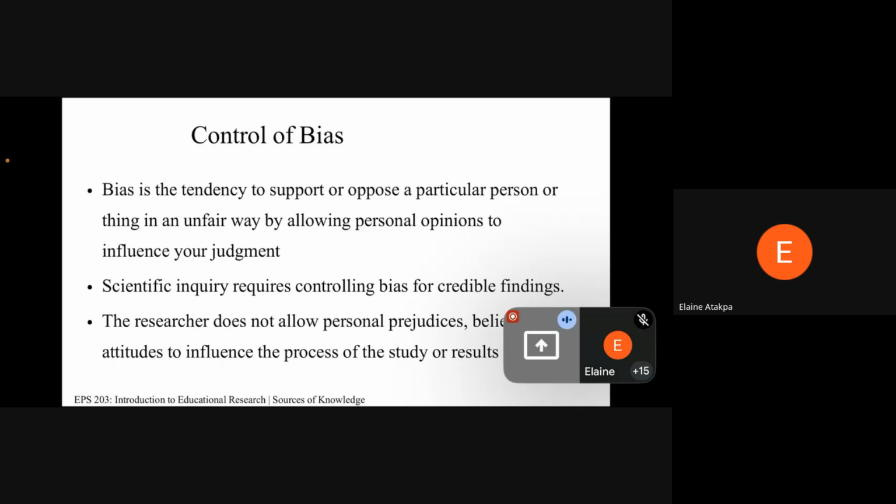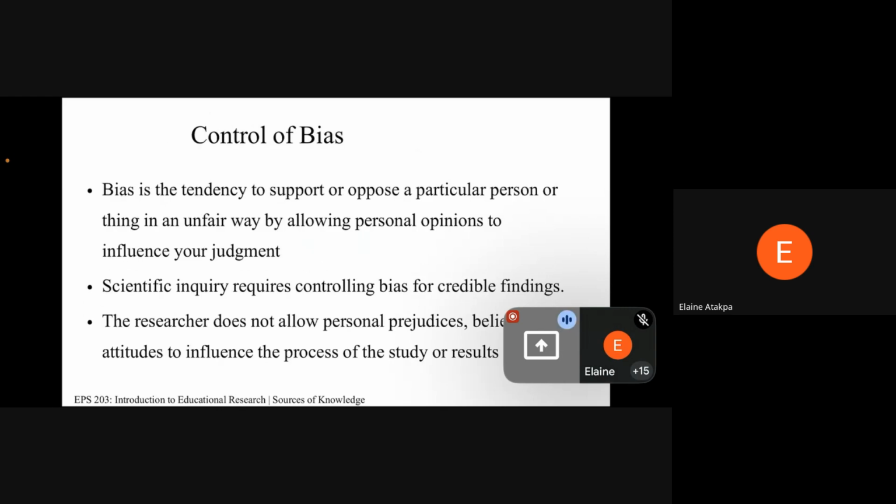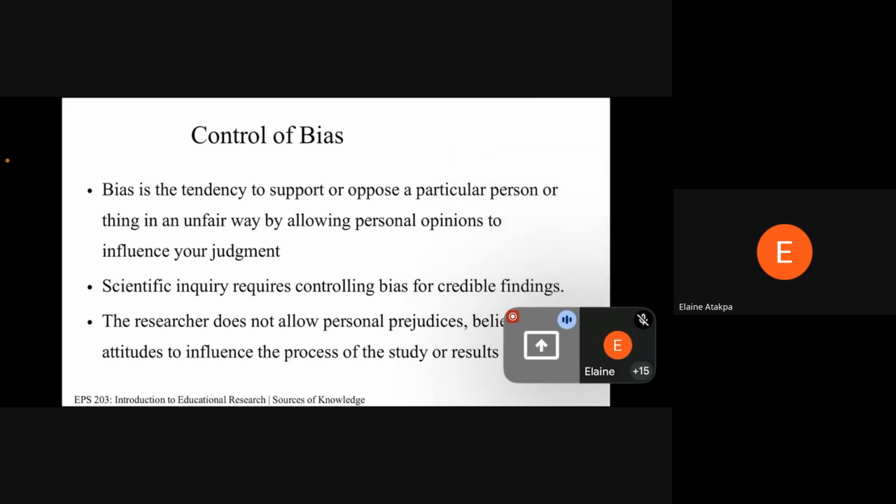You don't allow your personal biases or beliefs to influence the process or the result. The researcher does not allow personal prejudice, beliefs, and attitudes to influence the process of the study result.